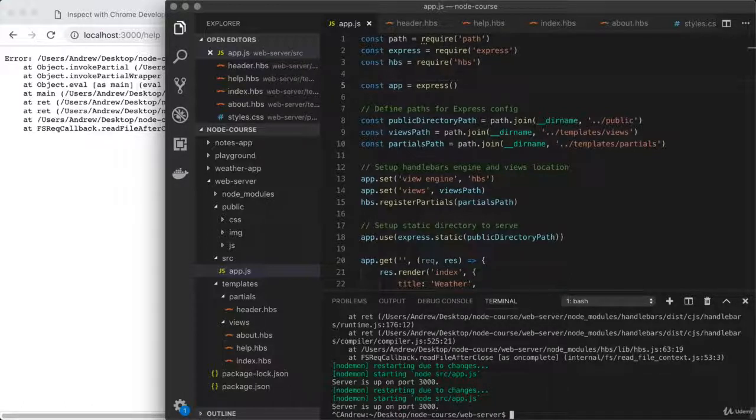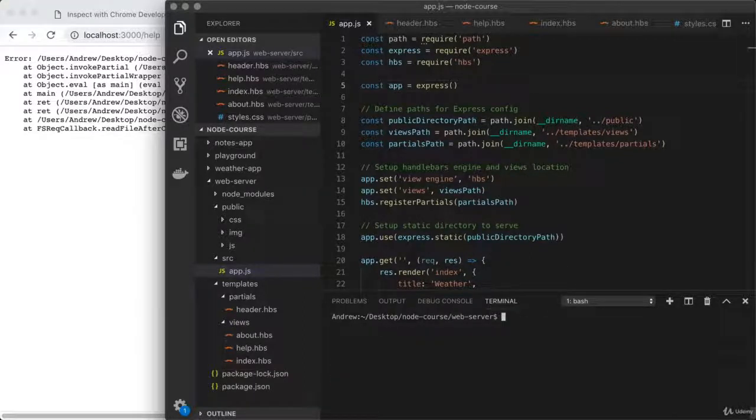I'm going to use Control-C to shut down the existing process, then I'll use clear to clear the terminal output. From here, the command is going to start off much the same, nodemon space src/app.js, which is exactly what we were just running. The change is that we're going to add the -e flag, which is short for extensions. This allows us to provide, after the space, a comma-separated list of extensions that Nodemon should watch. We're going to provide js,hbs.